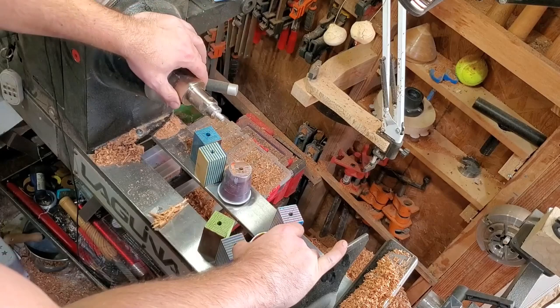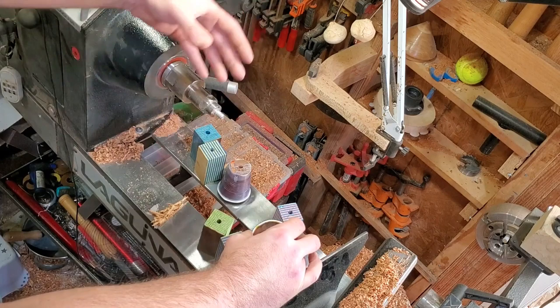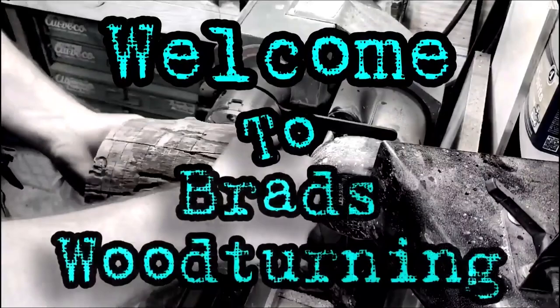I set up a different little contraption so I can do three of them at once. But first I need a bottle stopper, so let's turn one real quick. I'm going to turn this resin one and some of these other ones, but I'm not going to make you sit around for all of them. I really want to show you how to do it quickly so you can sell these and make a pretty good profit.